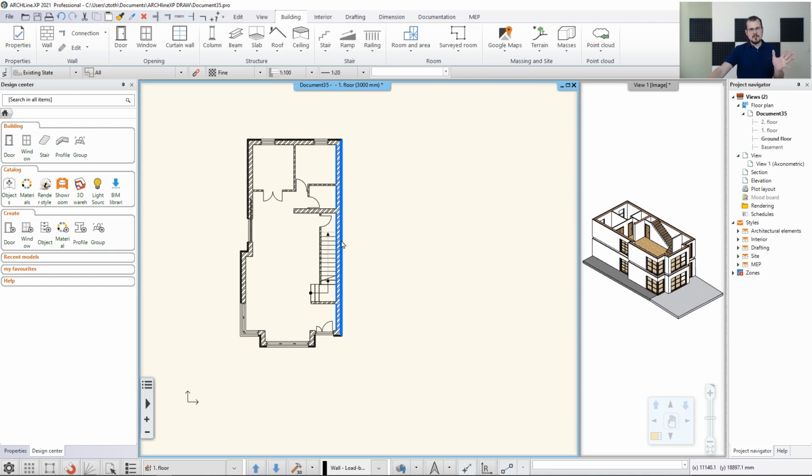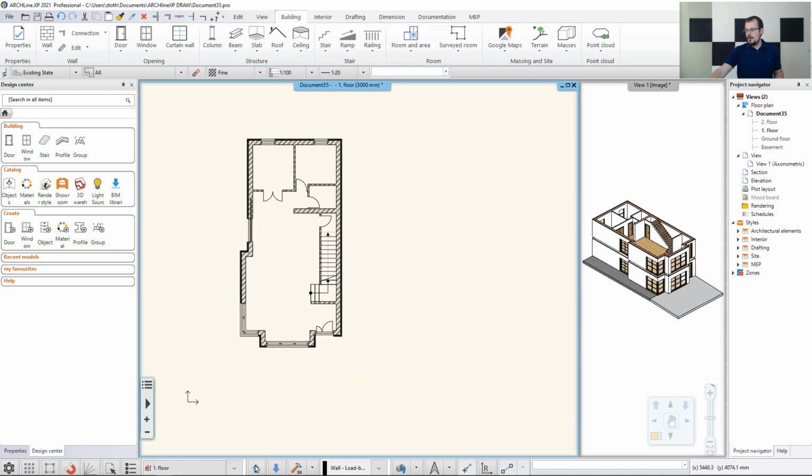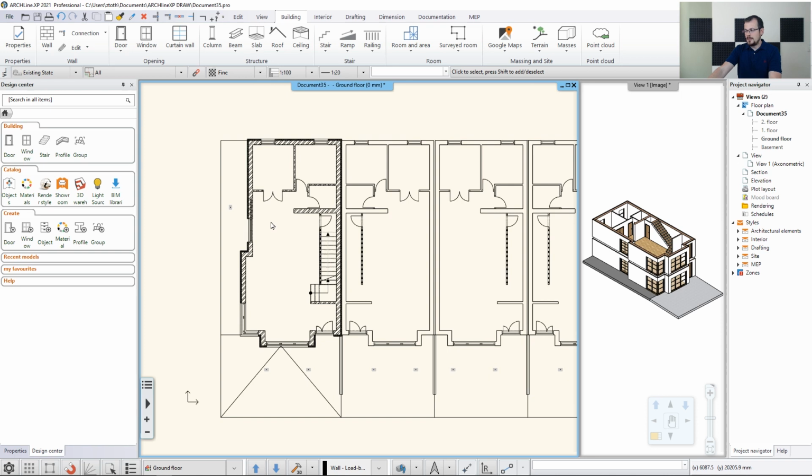Now, the 2 floors are identical, but it's important to know how to navigate between the floors. There is more than 1 way to do it. One way I like to do it is with the up and down keys. If I hit down, I see that now the ground floor is selected, and I also see the DWG that I imported. If I go up again, I only see the first floor. Also, you can do the same action with the page up and page down keys.